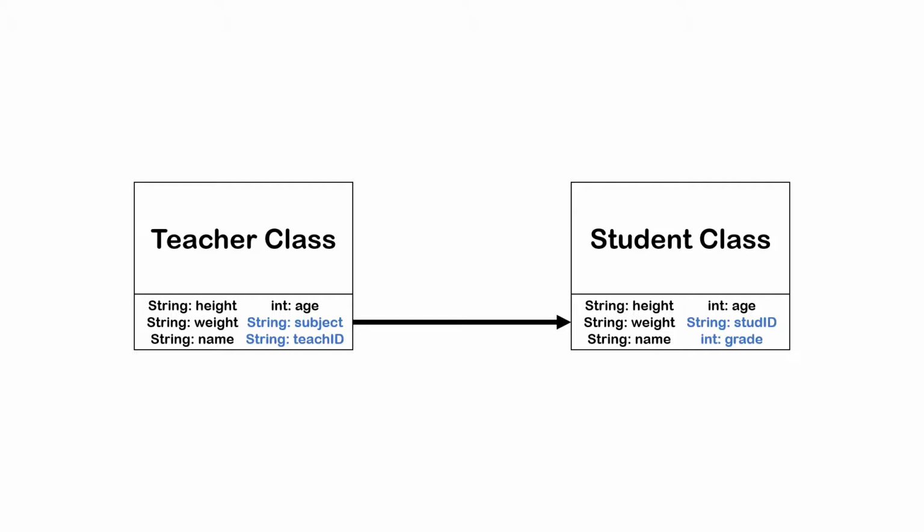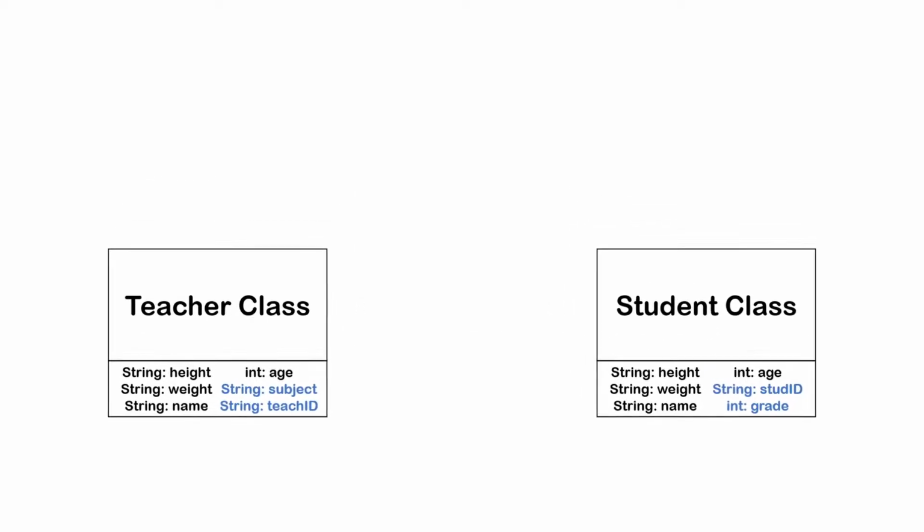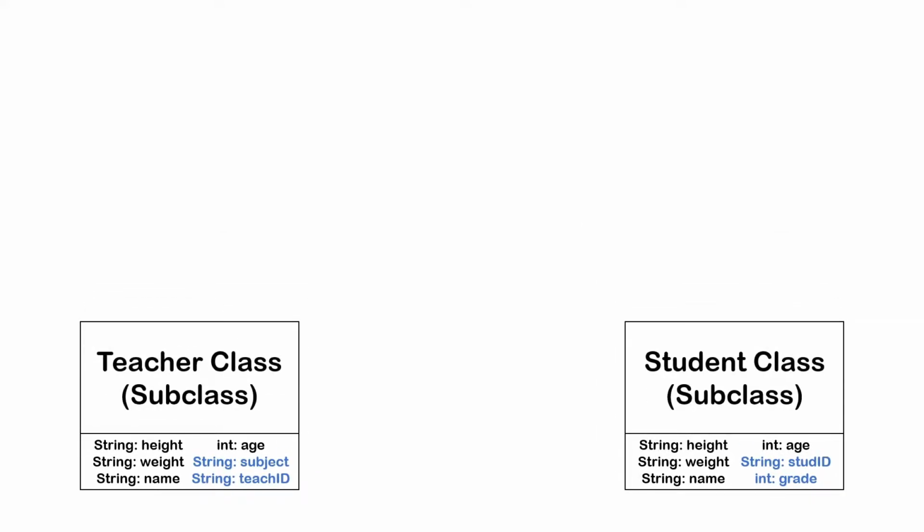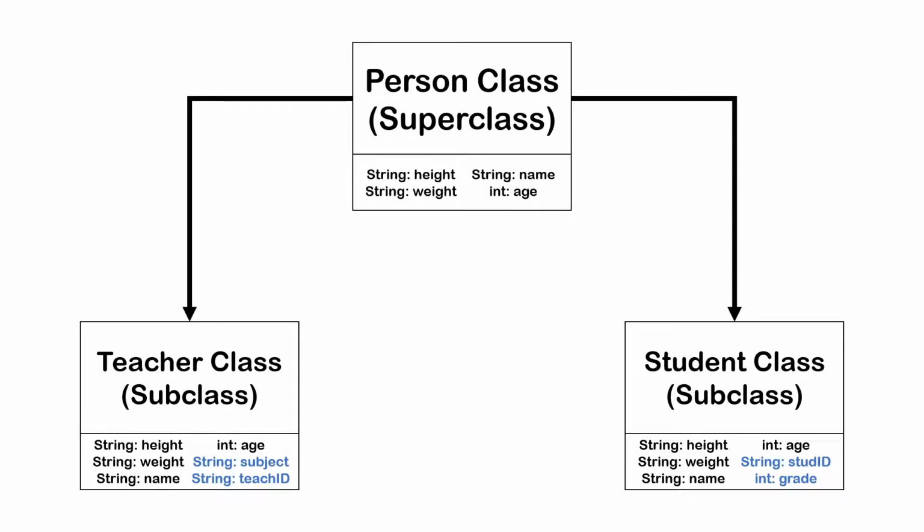Now, instead of copying and pasting all of these same values between the 2 classes, we are instead going to change them and make them into subclasses. They will both inherit from the same class, namely a person class, which has the height, weight, name, and age variables defined in it. This means that when we create our student and our teacher class, we no longer have to write all these extra variables upon their creation. Let's take a look at this when we code it in Java.